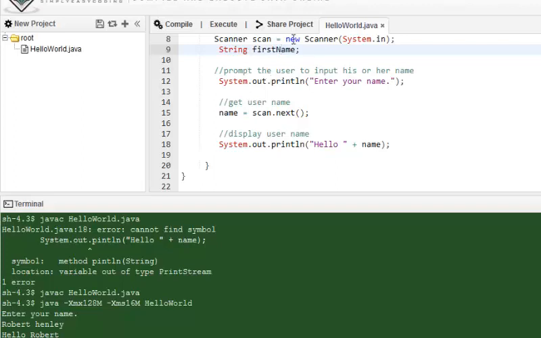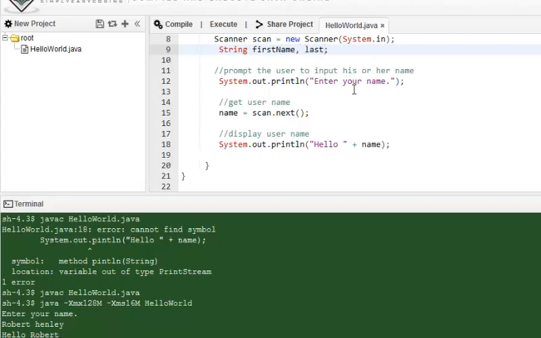Now, when we are creating variables with two words, we are using what's called camel case. The first letter is lowercase, then every other word in the variable begins with a capital letter. Okay, so that's my variable for the first name.